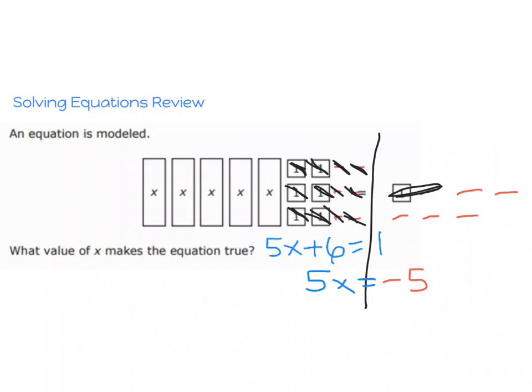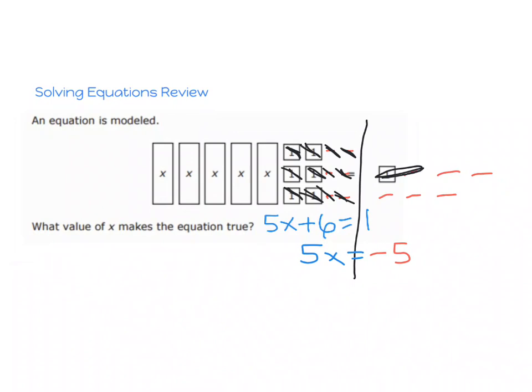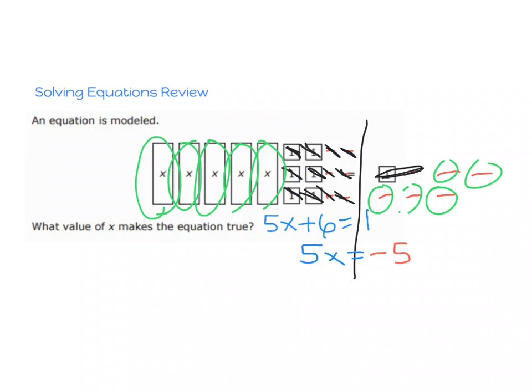Then my job is to figure out what each of the x's would be. If I'm using the model, the way I think about it is each of these would be in its own group. So I need 5 equal groups. If I'm going to make 5 equal groups on the right, each of these would be in their own group. That's the same as dividing 5x and negative 5 each by 5. I made 5 equal groups. Now I can see that x equals each of those groups, which would have a negative 1. So x is equal to negative 1.